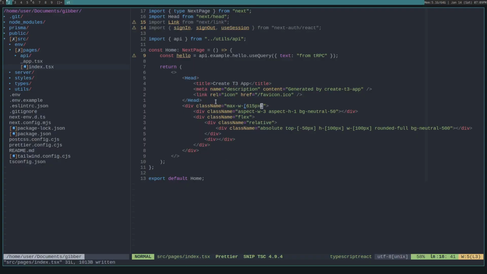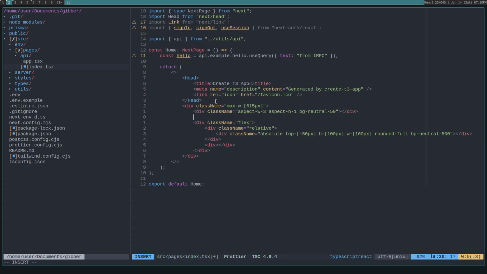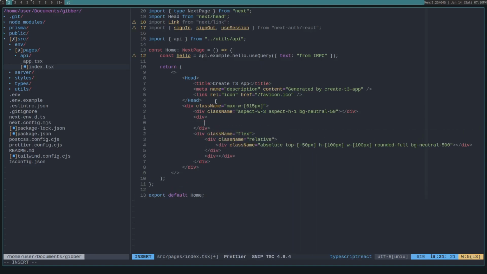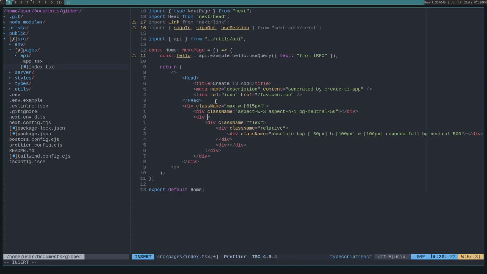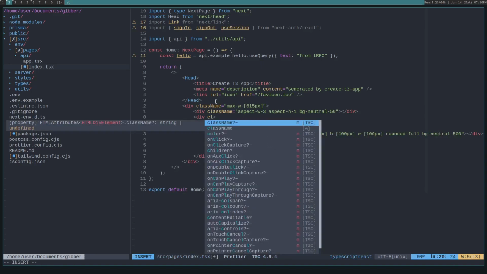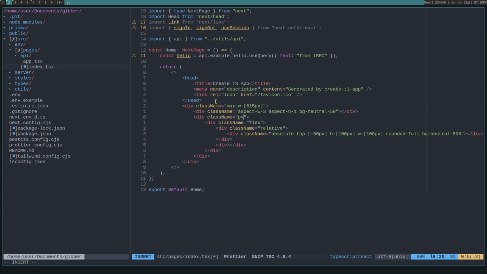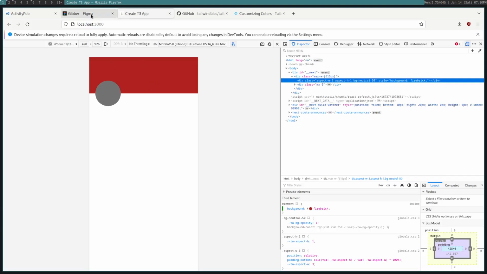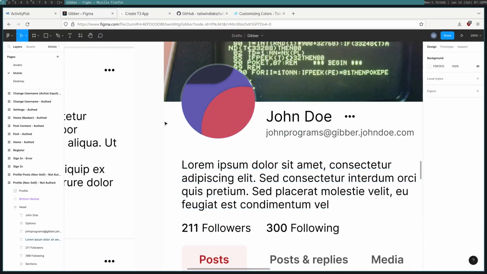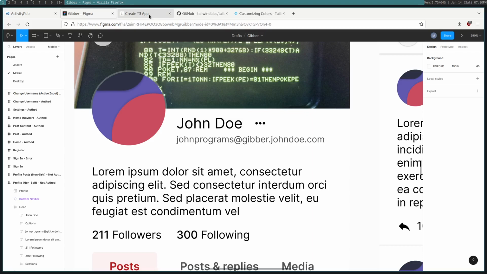So, probably want to wrap, whoops. Do we want to wrap this? Yeah, let's do that. Let's wrap this div and then give it just a padding for now. Should this be a margin? We want it at 24, so it'll be 6. So a margin of x of 6. So yeah, that does the offset.